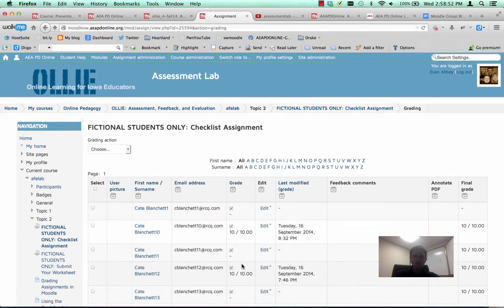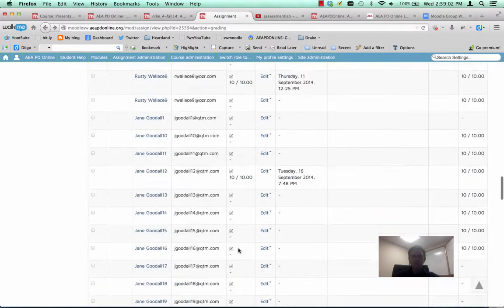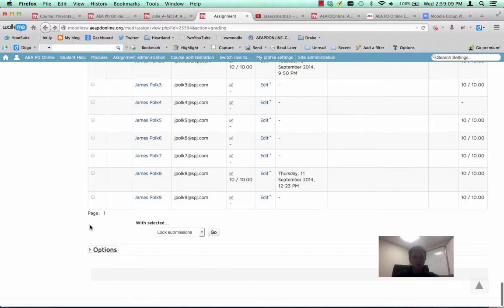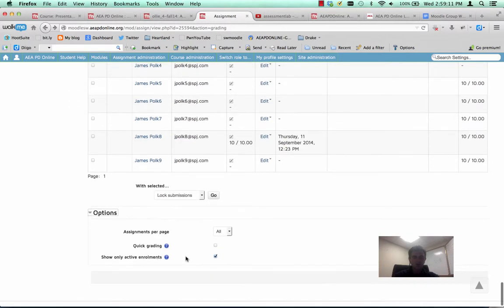But there's actually a way you can go in and enter the grades right here. It's called quick grading. And in some cases it's turned on by default, in some cases it's not. You're going to go all the way to the bottom. This happens to be a class with a lot of people in it. And there it is under the options. If that's closed, it will look like that. You're going to turn on quick grading, and watch what happens when I do that.